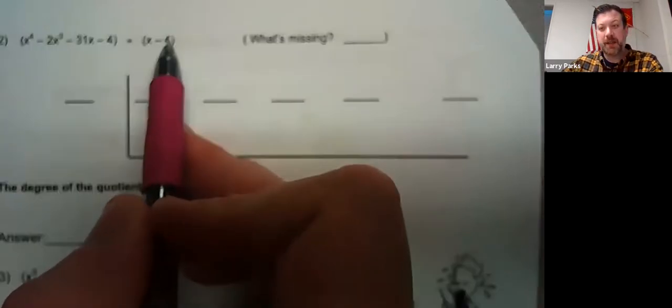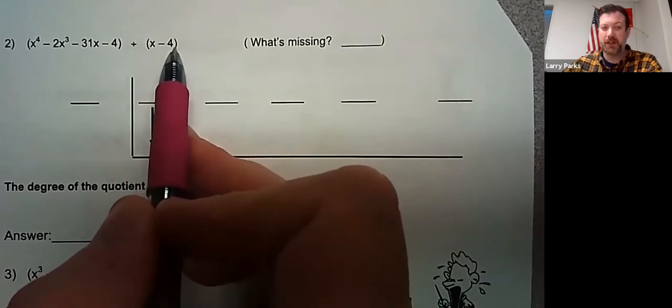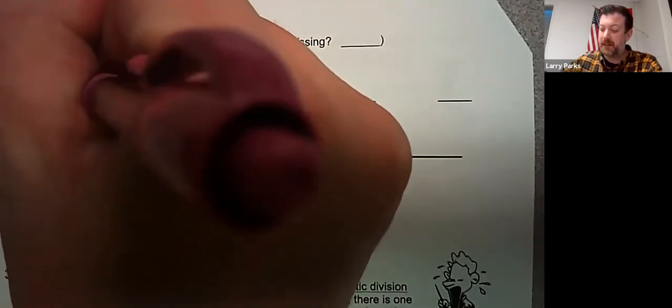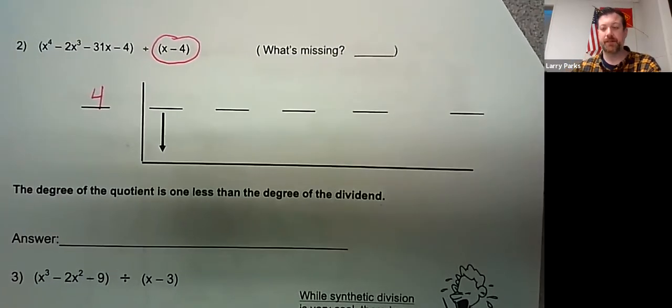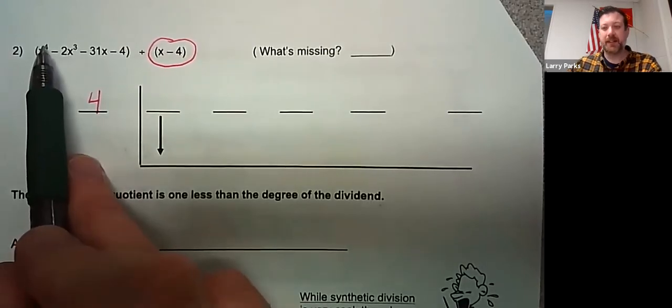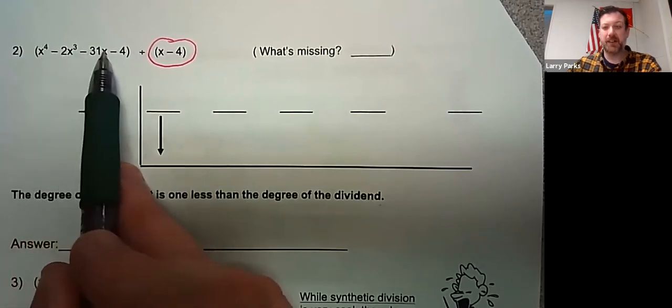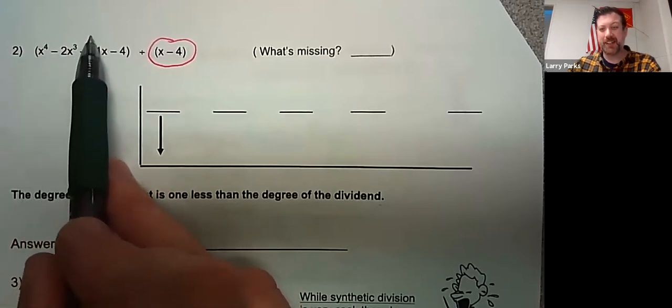So you're dividing by x minus 4. So what number minus 4 is 0? That would be 4. So you put 4 here, and that comes from this. You then drop down your coefficients. It's to the 4th power. You should have 5 terms. You only have 4. Something is missing. Which one's missing? The square.